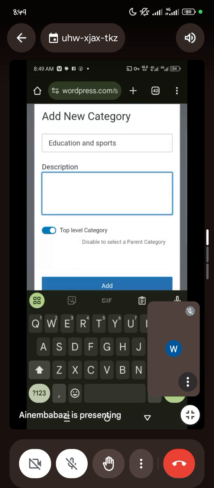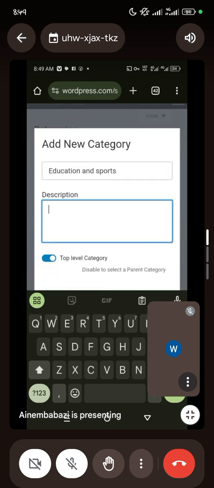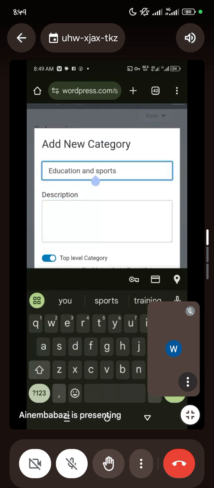Isn't education one category in its own, and then also sports another category in its own? Why are you putting education and sports as one category? You can create for education alone and then also for sports in its own.